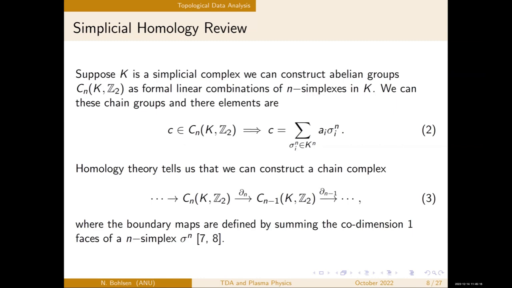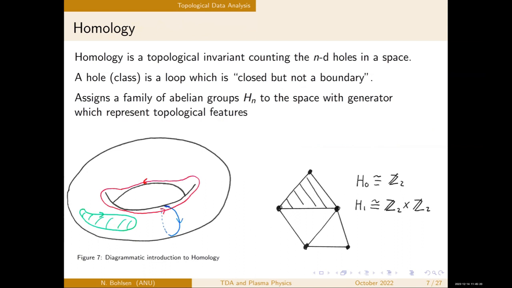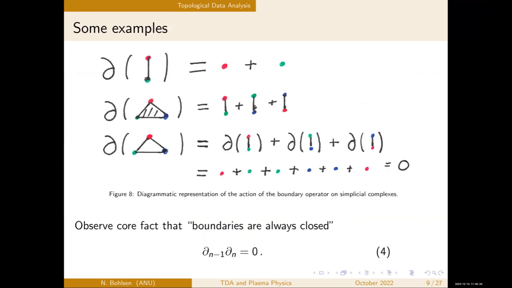The same way that here I had a 2-dimensional region and its boundary was a 1-dimensional region. I want some notion of boundary that takes me from a higher dimensional thing to something 1 dimension down, and on and on. That's reasonably easy to do. These are triangles. I literally do the boundary the way you might think. If I have a line, its boundary is the sum of the endpoints of the line. If I have a triangle, its boundary is the sum of the edges of the triangle.